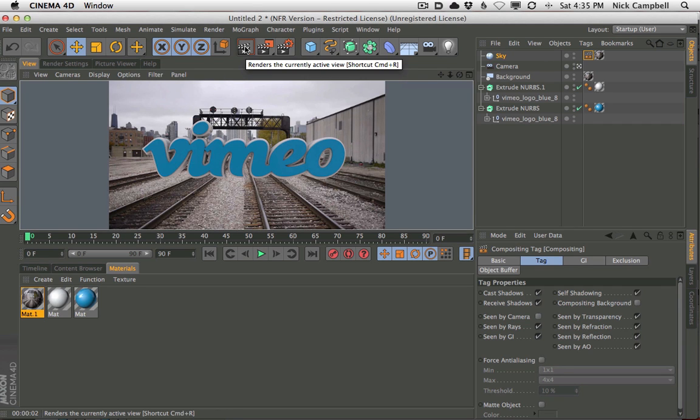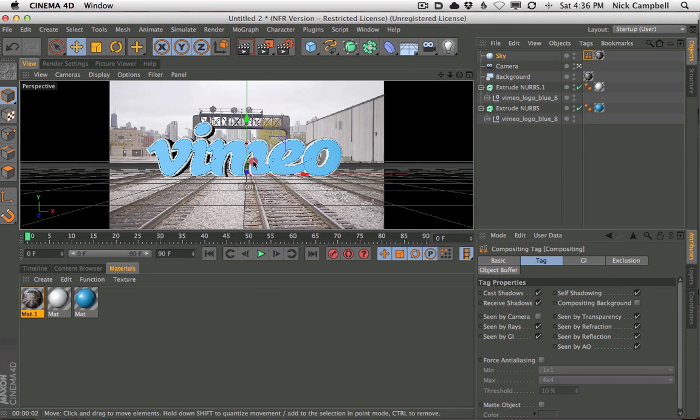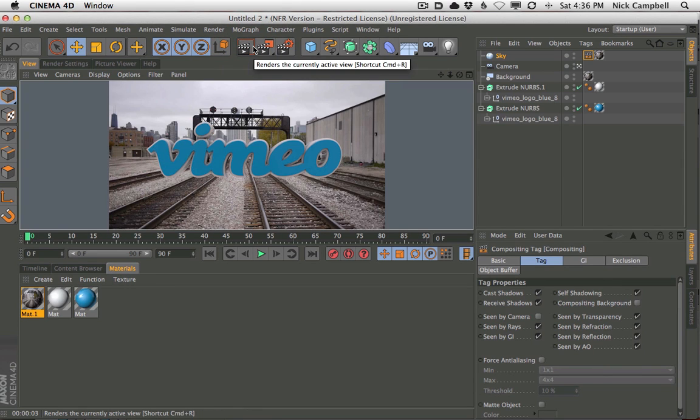Our perspective looks pretty close. Maybe we're looking up at it just a little bit. Let's zoom back a little bit too. Make sure we get our perspective right. One thing I'm missing is I don't have a sense that this is near the ground. And one thing that we can do is put a fake ground in our scene to act as a way to create shadows on the bottom edge of our type. In other words, the bottom edge of this logo is just too bright.